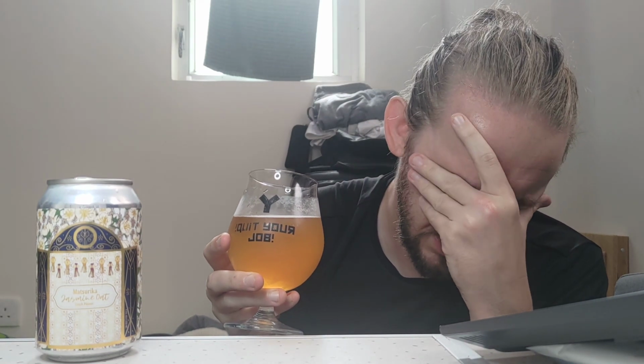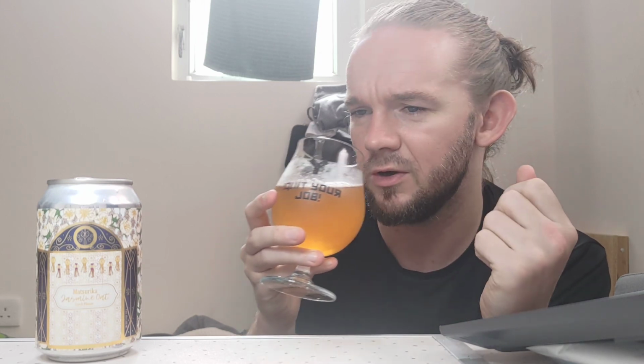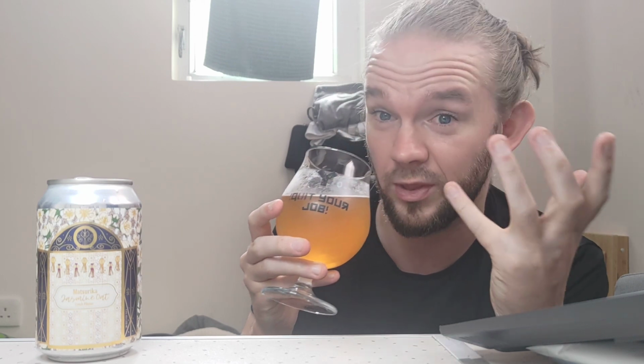The aroma actually has a good little bit of complexity to it as well, because within the bread you can smell this jasmine, big floral type note coming out of it. It almost reminds me of what's the yellow rice that you get? Is it the jasmine rice, pilau rice? It kind of reminds me of that actually. The aroma this beer's given me is like an almost bready pilau rice kind of thing, or I've had a jasmine naan bread before. It's a wee bit like that, to be honest with you. Obviously I would associate naan bread with India, and there are quite a lot of Indian origin people in Singapore as well, so that would make sense.